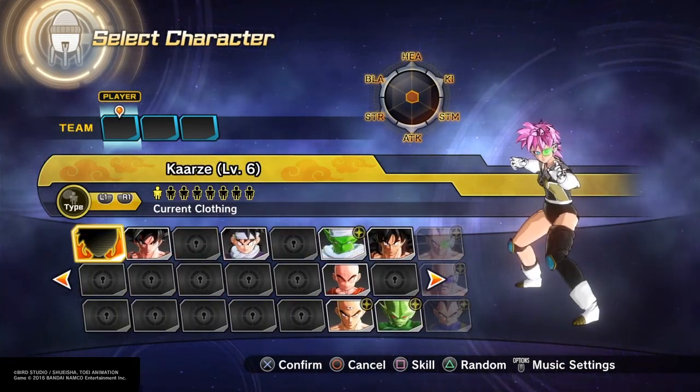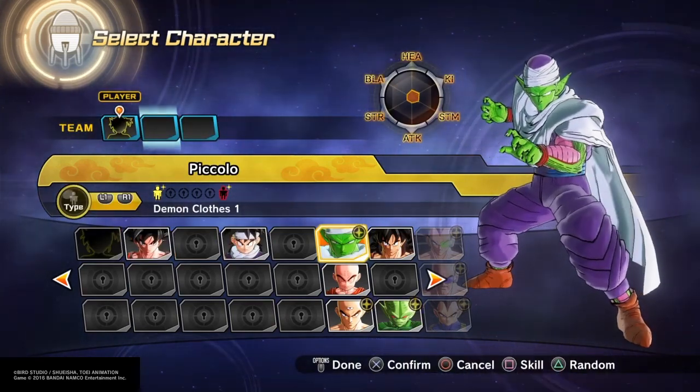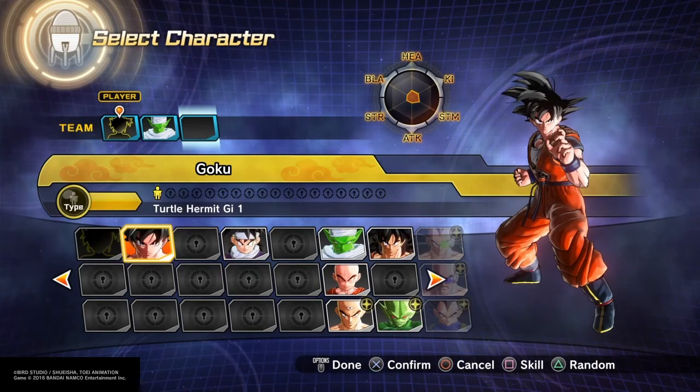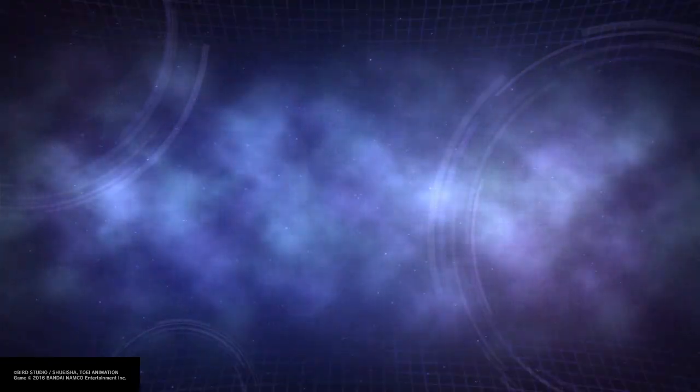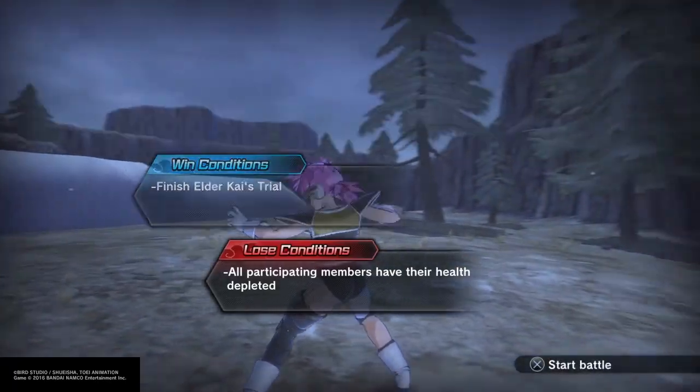So, we're gonna pick Kaza, obviously, and let's pick Piccolo since he is our instructor. You don't need to, you can do this yourself, it's quite easy, but the more you use your instructors and stuff as well, it does help. It does give them a boost and shows them that you're quite serious at the same time. So, being a time patroller.